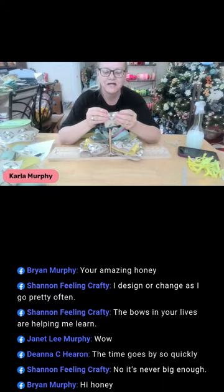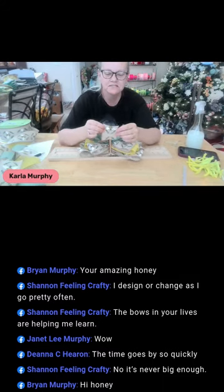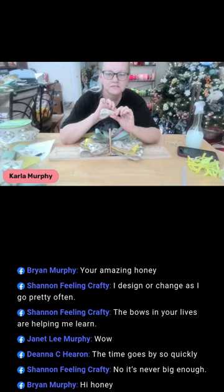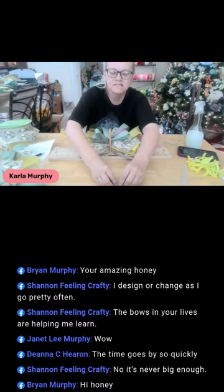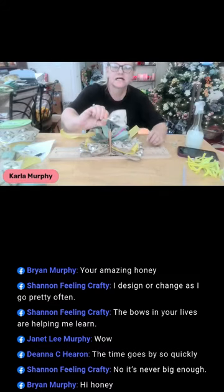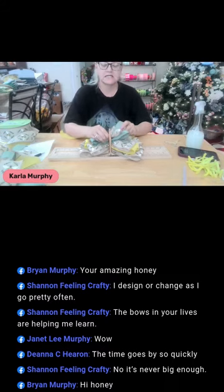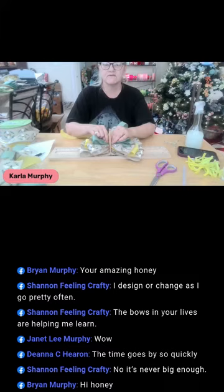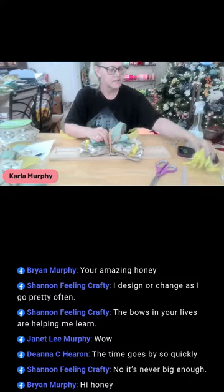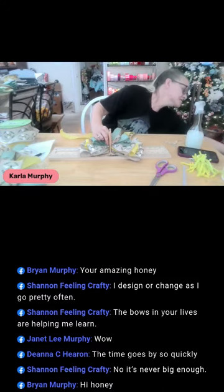Okay. So to do my center loop, I literally just fold it over, line up the edges to make this loop. And then I lay it down in front of me and I just scrunch up the cut side like that. And it's okay if you flatten this in the process, because we'll fix it in the end. And then I just place that right on top of my stack, making sure that I have enough fed through over here to hold it all together. Okay, and then we will figure out what I do with my extra pipe cleaners for my bow.